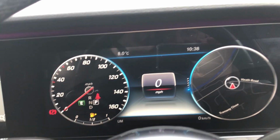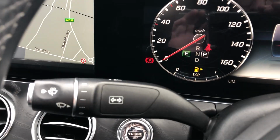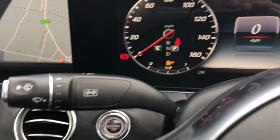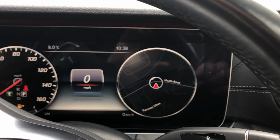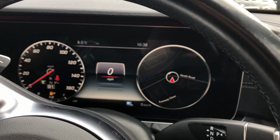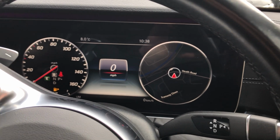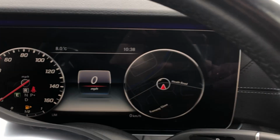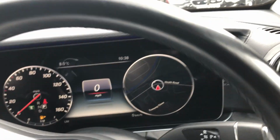Now, what else you've got just in front of that, of course, is your high beam lighting and your wipers on what we call the one stalk to one stalk, because one stalk does everything. And on the opposite side you can see you've got your gearbox, very easy to use. Foot on the brake, press it down, you'll see it changes just on the left over here. That of course then changes to D1. Push it into reverse, changes to R, and of course your front and rear sensors kick in along with your reverse camera. And to put it in park, click the button on the edge and that goes into park.